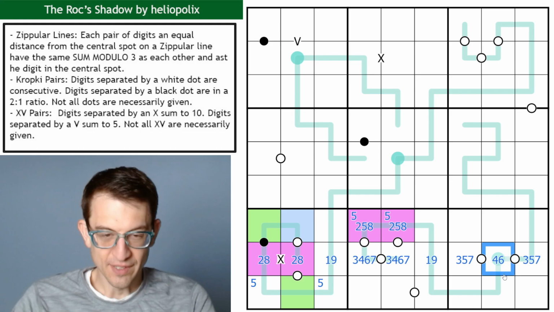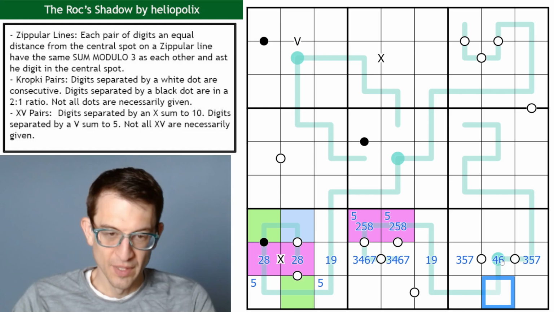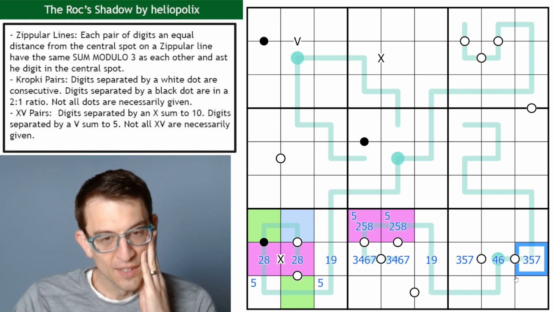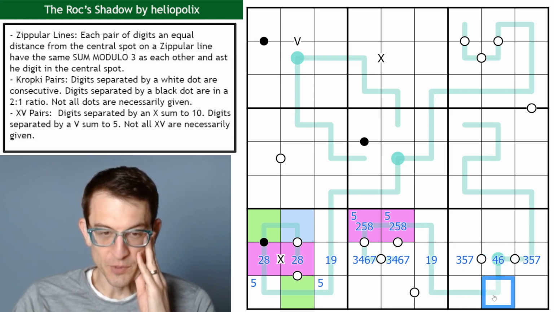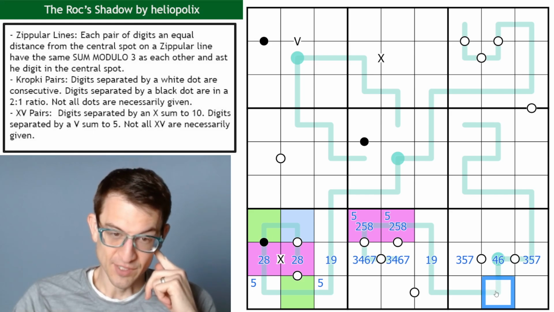So if this is 6, this could be 5 and then a 1 group, or 7 and then a 2 group. If this is 4, this could be 3 and a 1 group, or 5 and a 2 group. Wait, is this not 3, 6, 9 either way? Oh yeah, because these are different groups. So this is not 3, 6, 9. This has to be, because if this is 3, 6, 9, that's 0, and 0 plus whatever will be itself. So these have to be the same. If this is 0, these have to be the same.